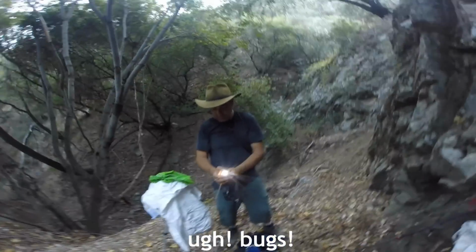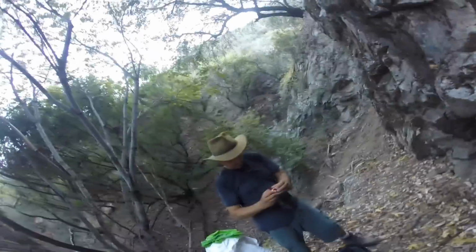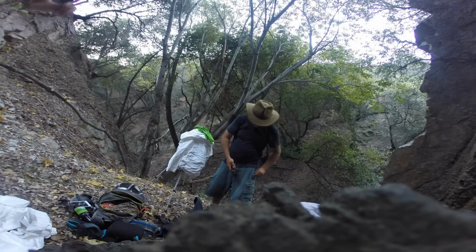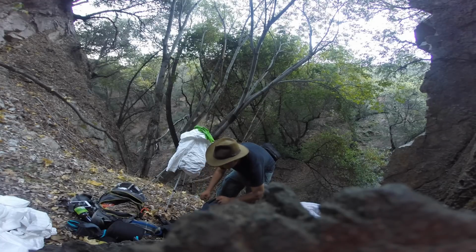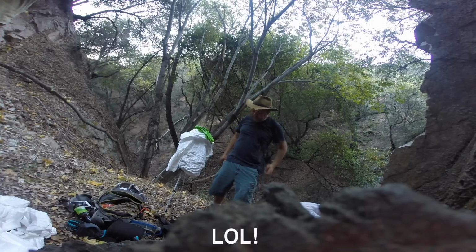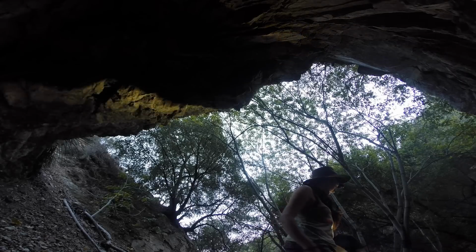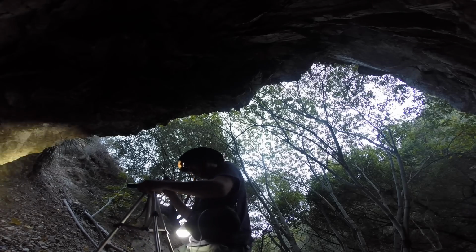Time was running out, so we decided to gear up to explore the main tunnel. It's getting dark in here. I'm going to be so miserable if it gets dark on us and the bugs are still biting us. Look, I got all these lights. It's going to be brighter in there than out here. My old camera used to have a light on it, but it wasn't HD and everybody complained. I have two of the three lights in my pocket. I'm also taking a bunch of lights.